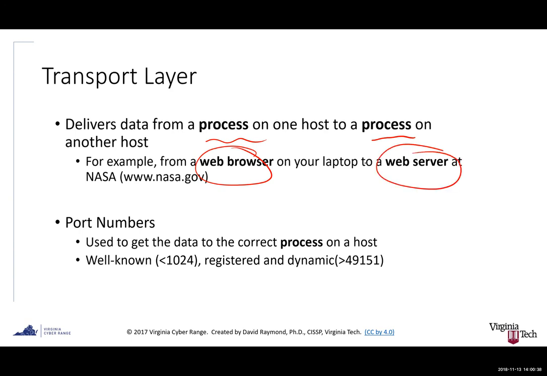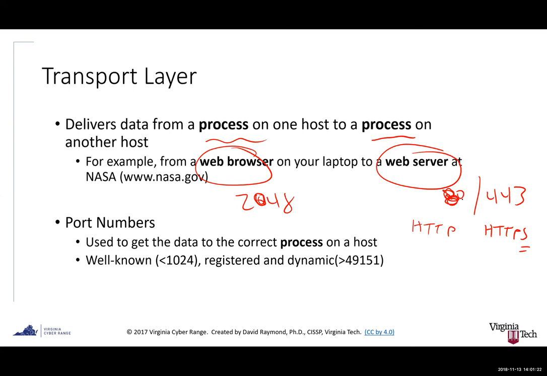And this communication is done using port numbers. So a web server is going to be listening on port 80, and my web browser is going to use a source port of some number higher than 1024, so it might be 2048. My browser is going to make up a source port number, and it's going to specify the port of the web server, which is always going to be running on port 80 or port 443. Port 80 is HTTP, port 443 is HTTPS for secure.